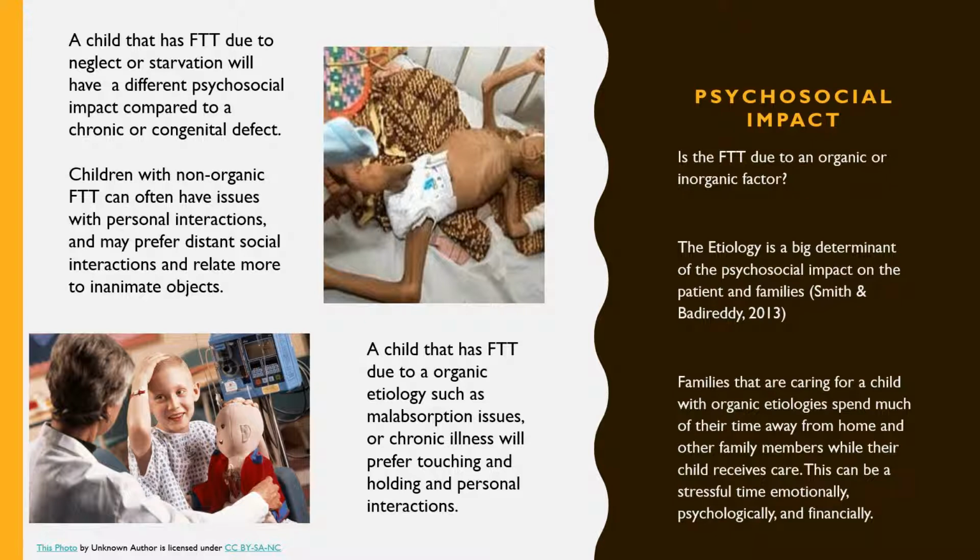So what is the psychosocial impact? We have to ask ourselves, is the FTT due to an organic or inorganic factor? A child that has failure to thrive due to neglect or starvation will have a different psychosocial impact compared to a chronic or congenital defect. Children with non-organic failure to thrive can often have issues with personal interactions and may prefer distant social interactions and relate more to inanimate objects. A child that has failure to thrive due to an organic reason, such as malabsorption issues or chronic illness, will prefer touching and holding and personal interactions.